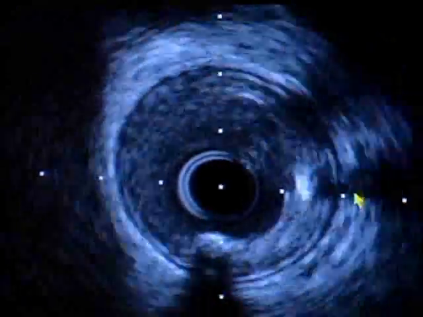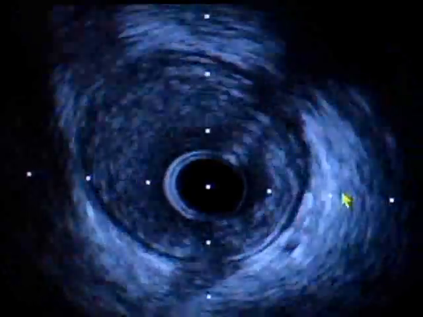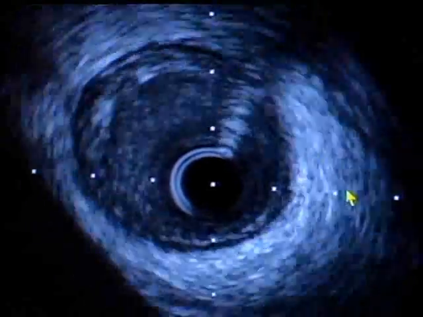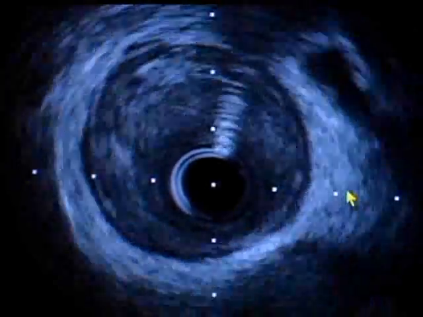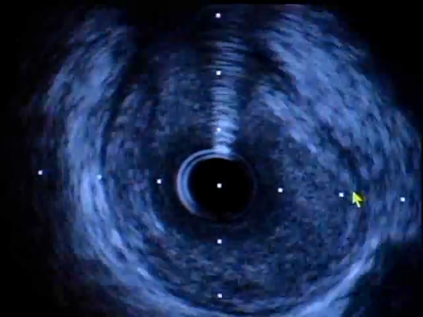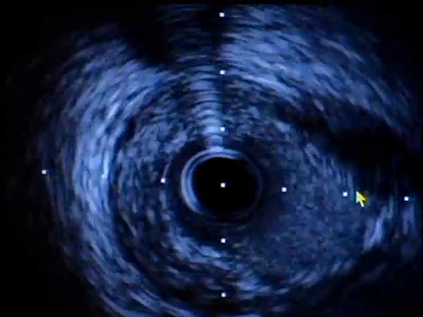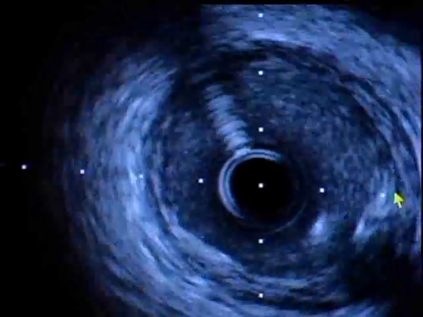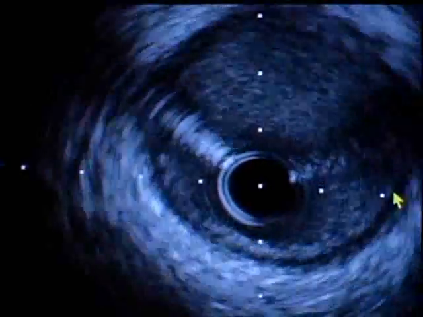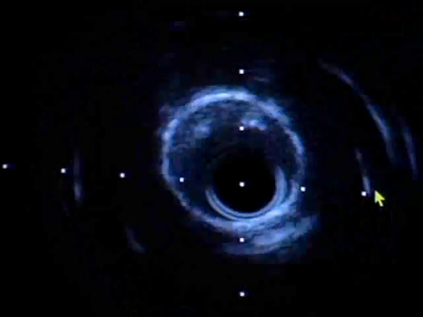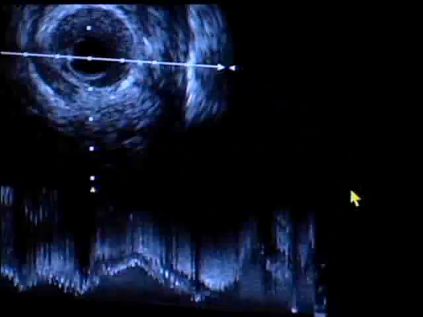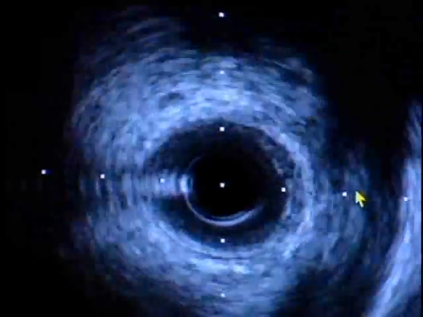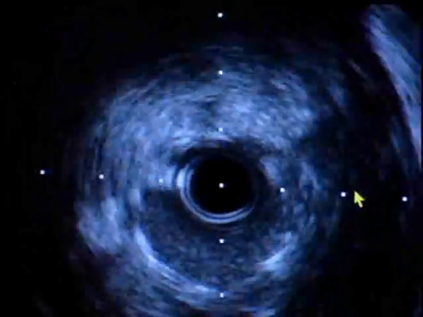Now, you see here, this is where we are now, proximally, and I'll show you this later. Why I did this is because there is a small area in the circumflex after the ostium with a significant plaque. Now we are at the ostium, and of course we have come back into the left main. So there is disease in the proximal circumflex, and this is what IVUS, if you are using it methodically, will tell you: that there is disease in the adjacent segment. We can stop now. I'll calculate the lumen cross-sectional area at one particular point.